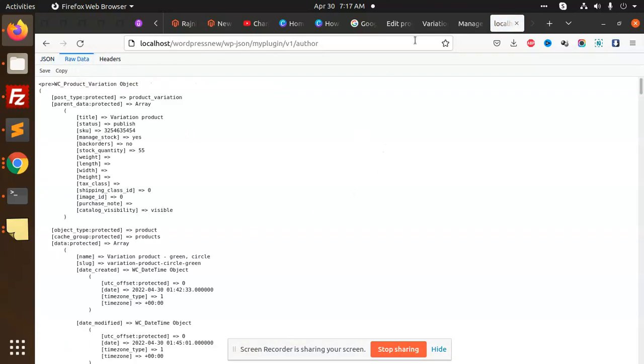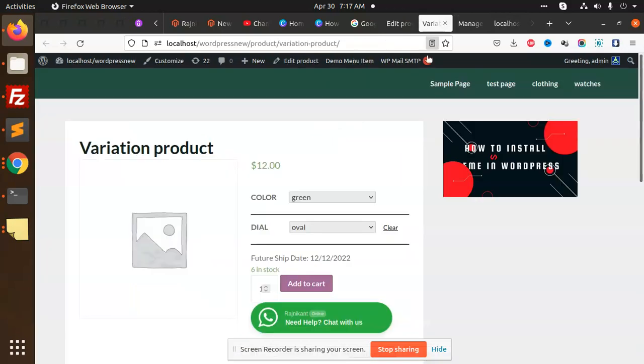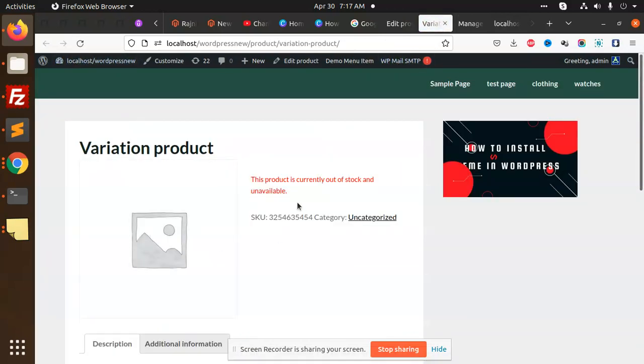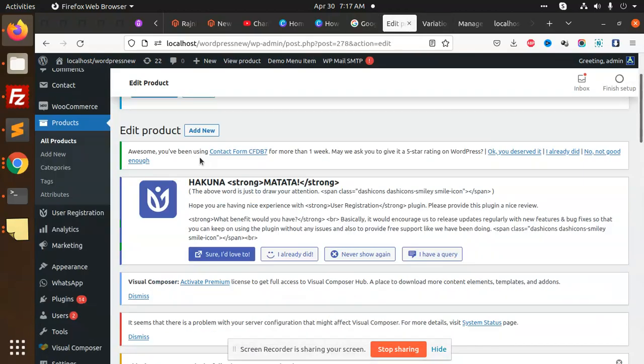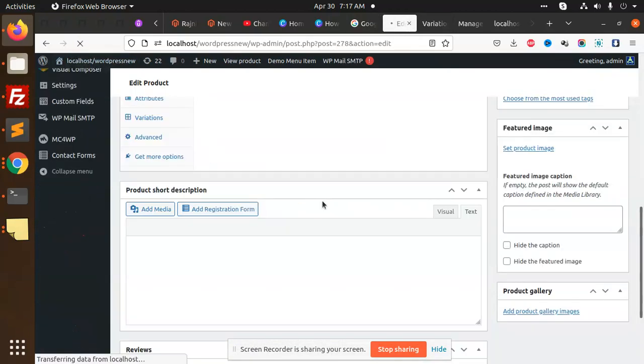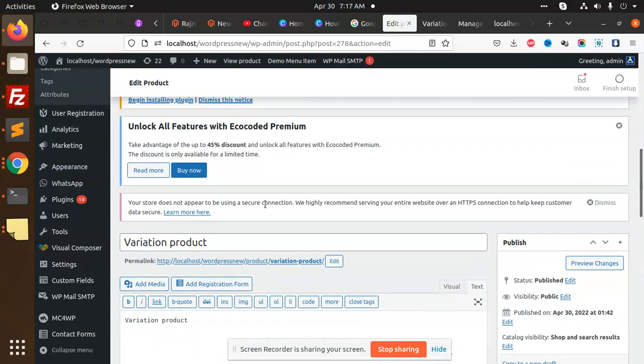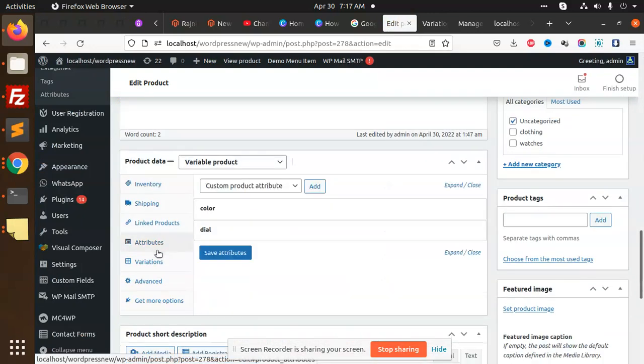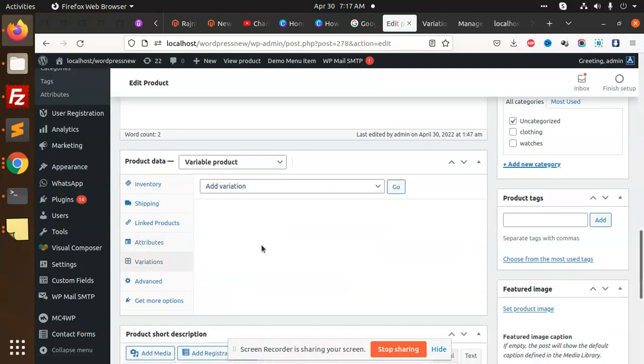Okay, this is the raw data of the product variation. If I go and check, this product is out of stock. And if I go to the backend, where I had already added the variations, you can see that the variations are deleted.